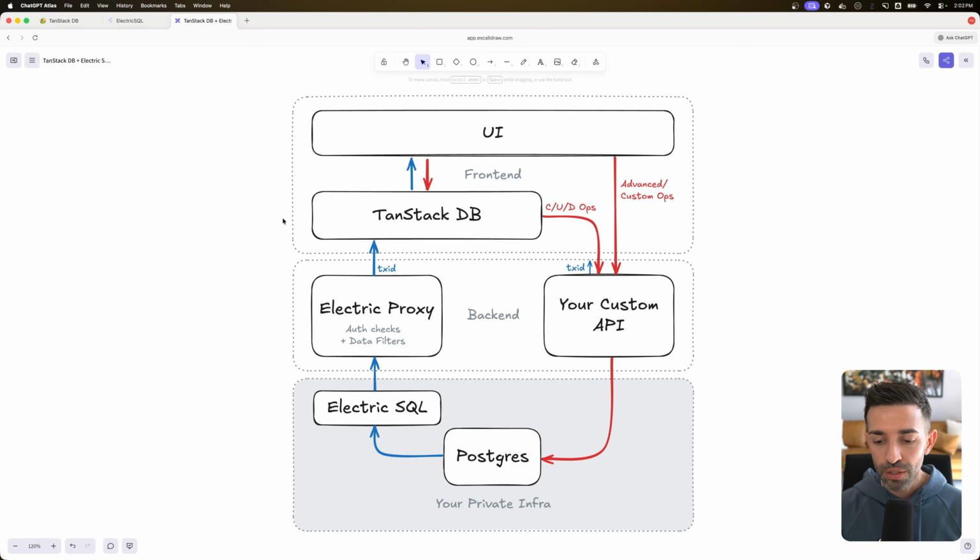So you can update that data locally. You can read that data locally. It becomes super, super, super fast. So that is kind of the read side of the house.